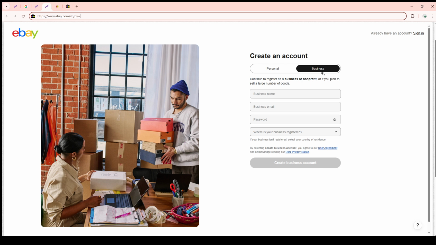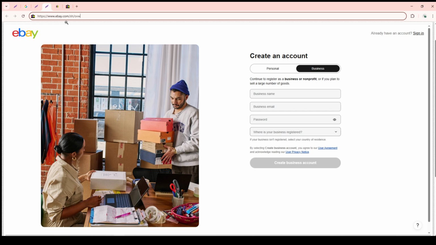Now, it's time to fill out the registration form. This is a crucial step because it involves inputting your personal information. Begin by entering your name and email address, which will be associated with your account. Be sure to use an active email account that you check regularly, as this will be eBay's primary mode of communication with you. Next, choose a strong password for security purposes. It's a good idea to use a mix of letters, numbers, and symbols to ensure the security of your account. With these details submitted, congratulations are in order. You've successfully created your eBay seller account.